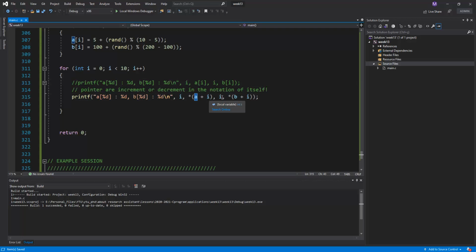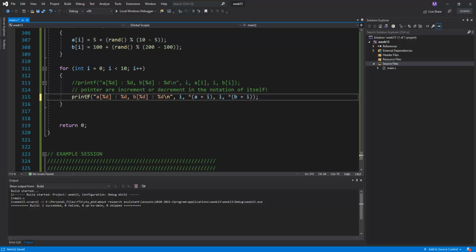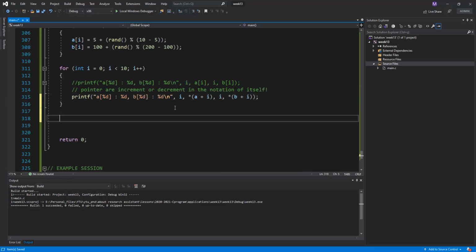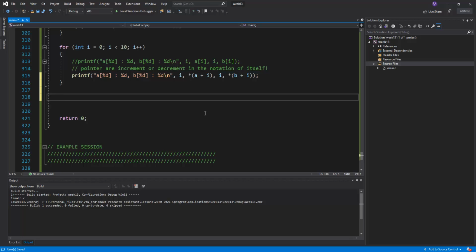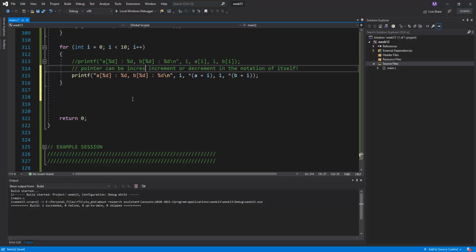The pointers can be added to another variable or integer variable, and so if I take the inside value of these things, the same result is obtained by using this instead of these things. Okay, and so this is the first example session in here, and so the pointers can be increased or decreased, the general results of these things.